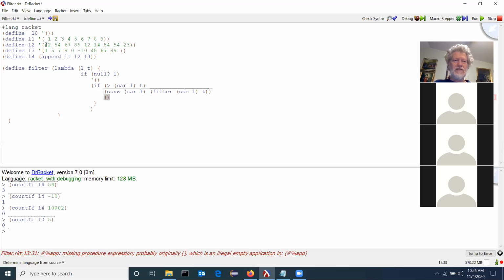Now, did that make sense? So let's take this list here. I'm going to return all the values bigger than 50. So I first check 42, and it doesn't meet it. It's not greater than 50. But then now I'm dealing with this list that starts with 54. And so now I'm going to check 54. It is bigger than 50. So what should I do? Eventually, I'm going to return a list that has that 54 in it. So I need to take that 54 and add it to the list that I get from the rest of this list.